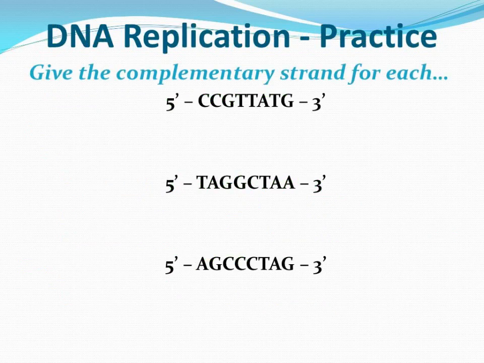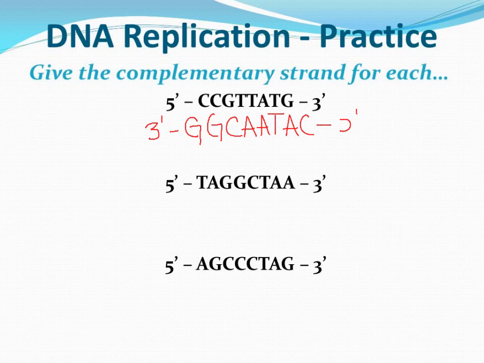And then just some replication practice. This is something that we will do in class a lot, but we're just going to practice giving the complementary strand. So C pairs with G, C pairs with G, G pairs with C, T pairs with A, T pairs with A, A pairs with T, T pairs with A, G pairs with C. And then think about what numbers. I said about magnets and how they repel each other if they're alike together. So because there's a 3 here, we're going to put a 5 prime. Because there's a 5 here, we're going to put a 3 prime.